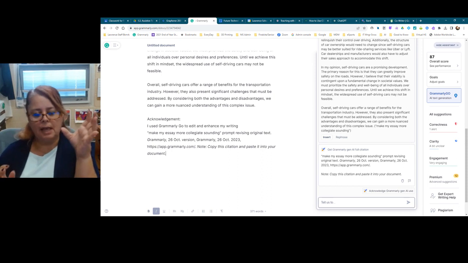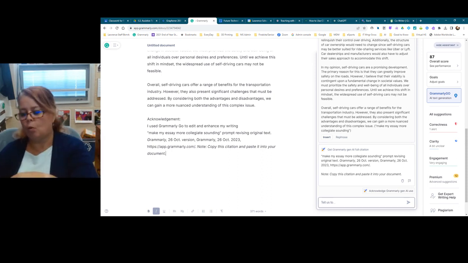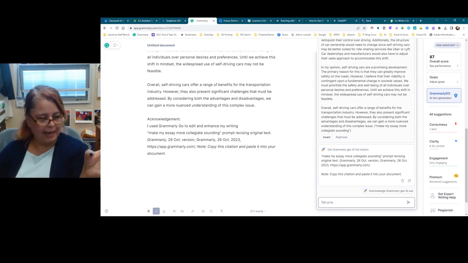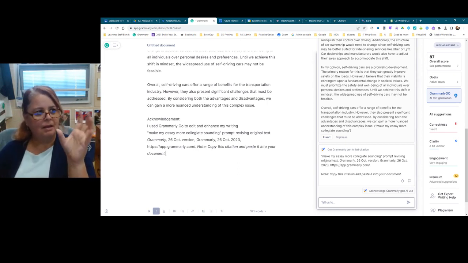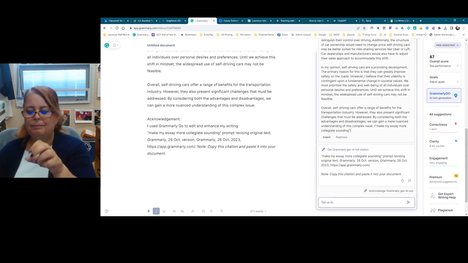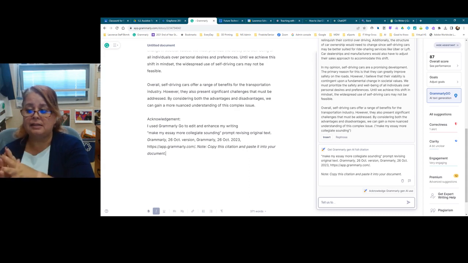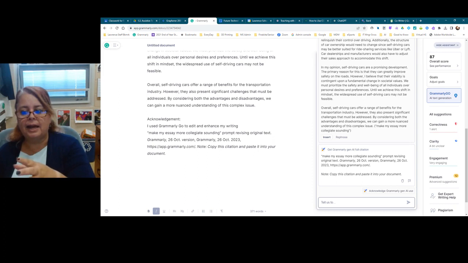So they can use it to help them with pre-writing tasks or post-writing tasks, to generate ideas, to gather facts, possibly, to organize their facts. But they can't use it to actually replace writing. But once they have their writing done, they can use it to enhance their writing, to check it for grammar, clarity, engagement, all those things that we typically would use a person for. We can use AI software to help them enhance it.